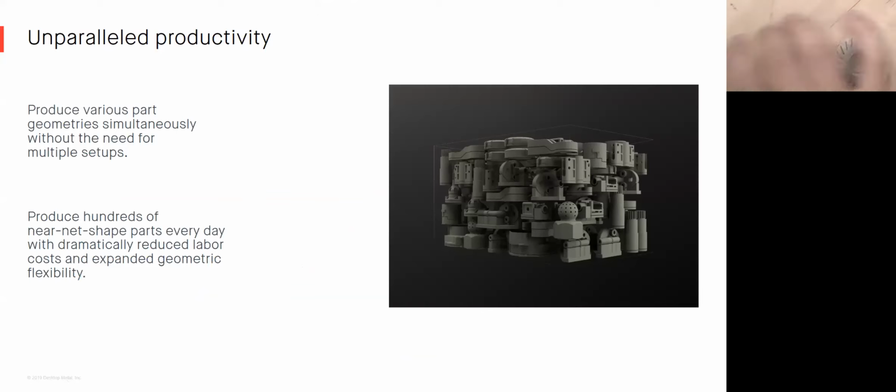So if you look at the build volume on the right here, you can imagine asking your machinist to produce all of those different geometries. Think about all the different fixturing that would be involved, all the different machine setups, all the different programming, all the different operator burden that it would take to make all of these different components. That's an example of a 16-liter shop build. I can set up that build in just an hour or two, and I can print it the next day. We're ready to sinter those parts that same week.